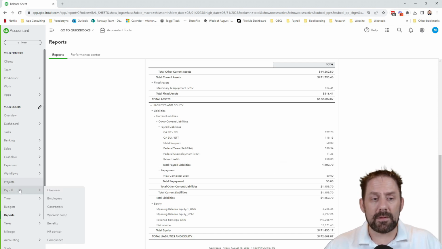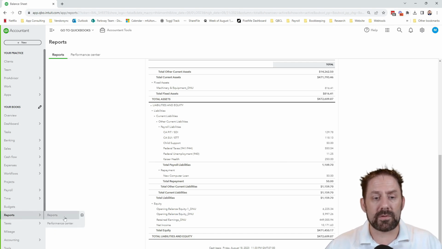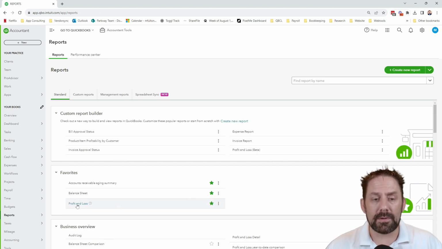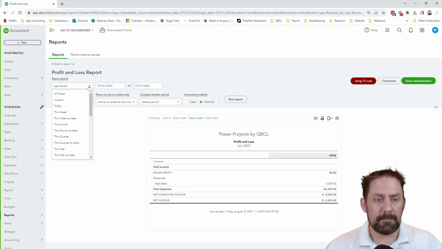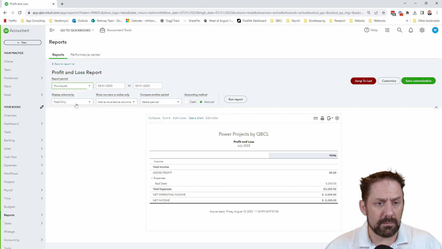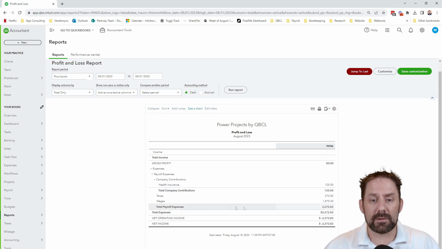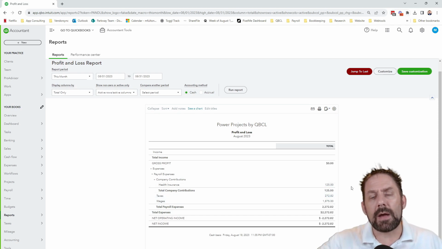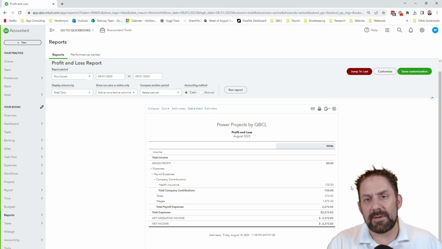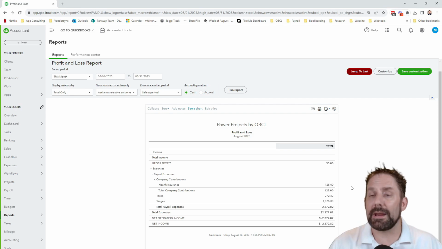Now, on the flip side of this, let's also real quickly go to our reports again, and we'll pull up a quick profit and loss for the same period of time. We'll go for this month. And what you'll see is all of our different expenses we had in here. So our wages, our taxes, and our contribution. So now you can see how each of the different parts are really affecting a company's financials, where again, all of the expenses you're going to see living on your profit and loss, of course, and then those liabilities will live on the balance sheet until they're paid down.